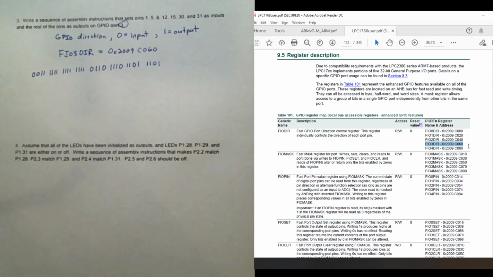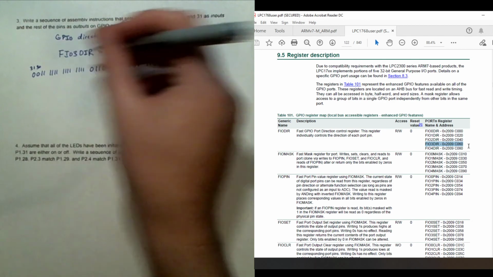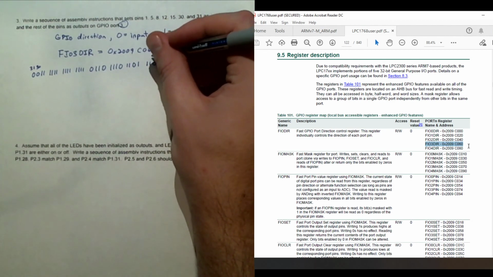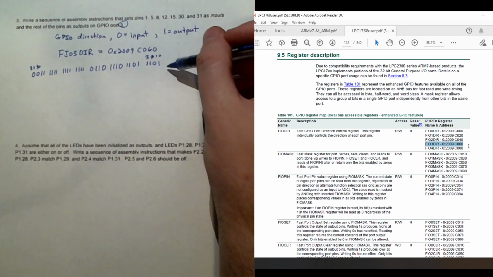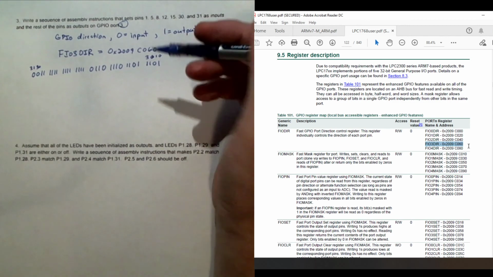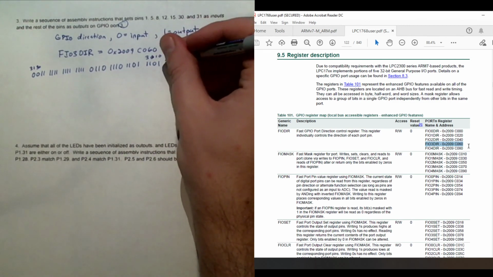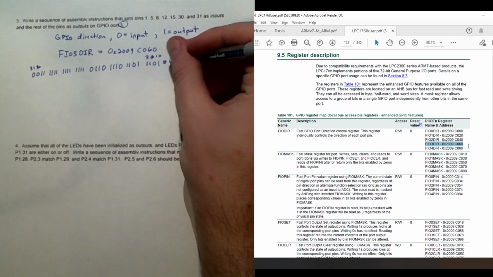So we're just counting the bits, and we could label them 31, 30, on down to 0, 1, 2, 3. And the bit position in this bitmap corresponds to which pin it is describing, whether it's an input or output. And so then we have to translate this to hex so that we can put it into our assembly code.